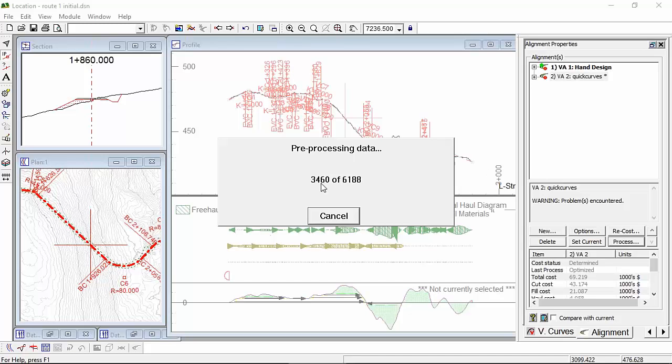Once it's finished calculating all those cross-sections, then it can try various cross-sections. As you've seen, it can calculate cost very quickly, so it's just looking for the minimum cost. It's pretty smart. It doesn't just try every possible alignment. We're using something called mixed integer linear programming.